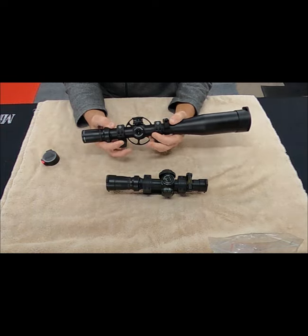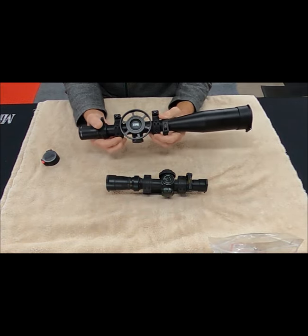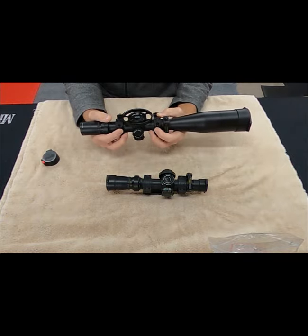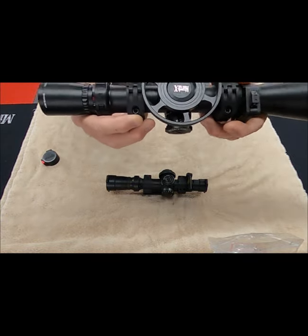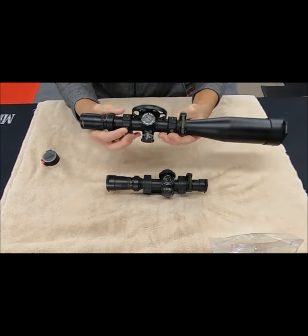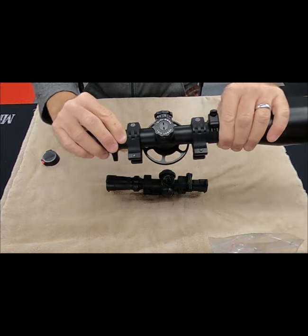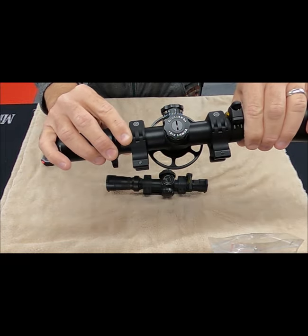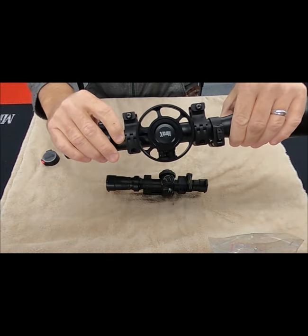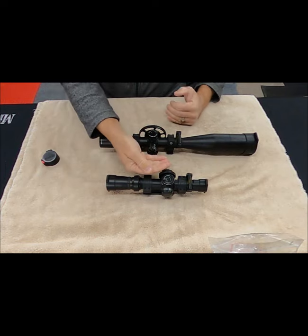I still have these American Rifle Company, what I call clamshell type of scope rings here with the single bolt at the top. These have a hinge on each side here. The hinge is right there, and on each side you have another hinge. And then what you do is these open this way.